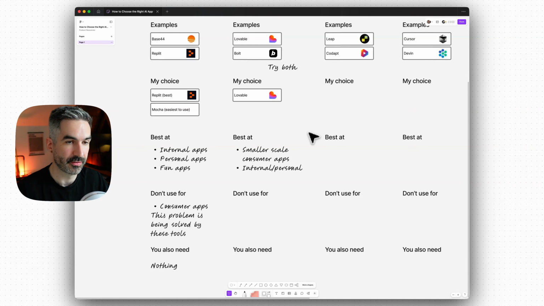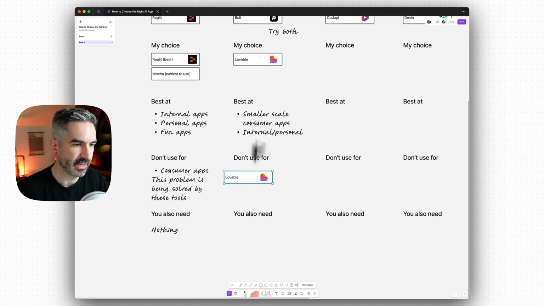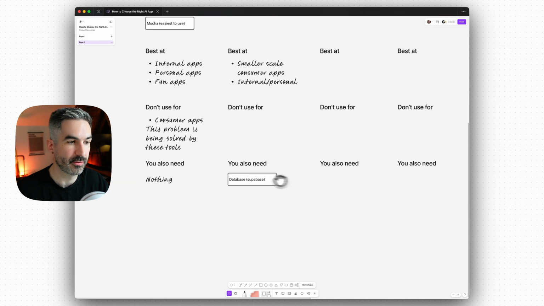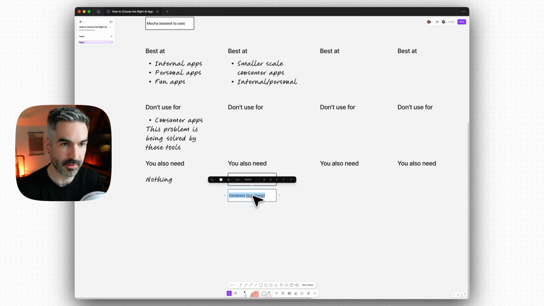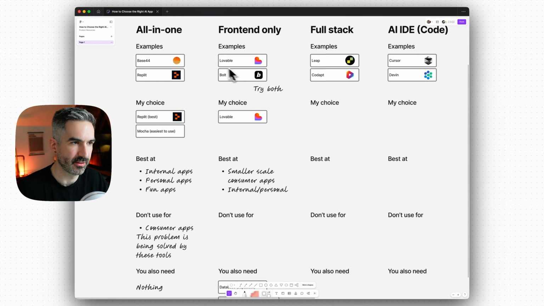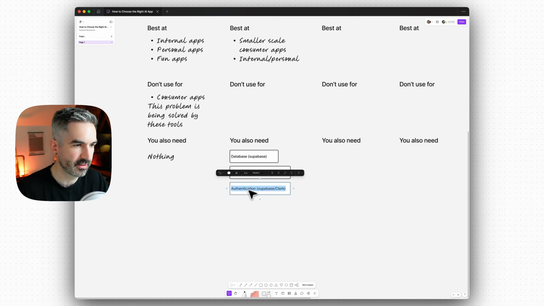Because these apps are only building the front end of your app, you do have to connect your database, your authentication, and your payments if you're going to be accepting payments. Let's put that in the also need column down here. So what you're going to also need is basically your database, which is going to be Supabase most of the time, because most of the time these platforms directly integrate with Supabase. They're set up that way and they connect very easily to Supabase. Authentication, which is going to be Supabase, or Clerk, which I'm a massive fan of Clerk because it's really easy to set up Google login and sign up, but it doesn't necessarily play as well with Lovable and Bolt as Supabase does. And you're going to need payments, which is going to be Polar or Stripe.